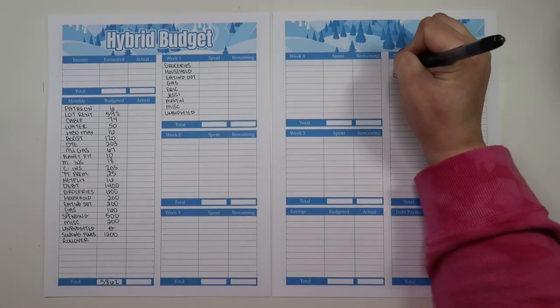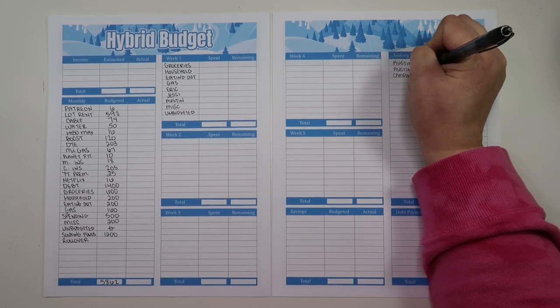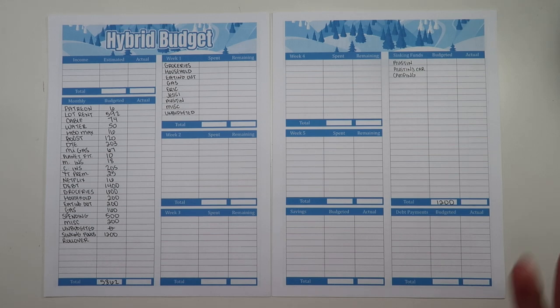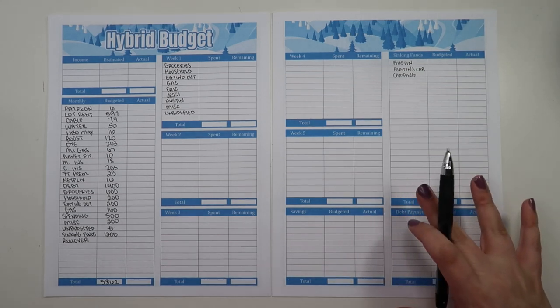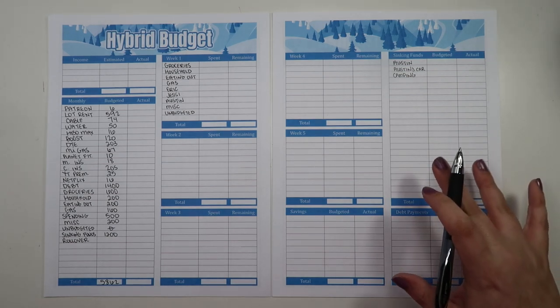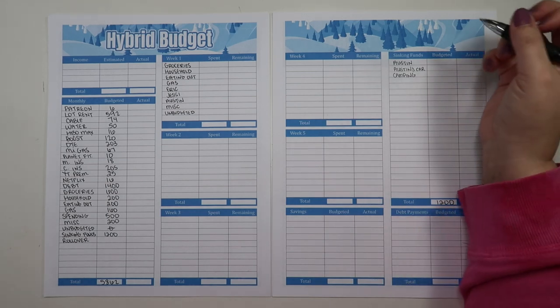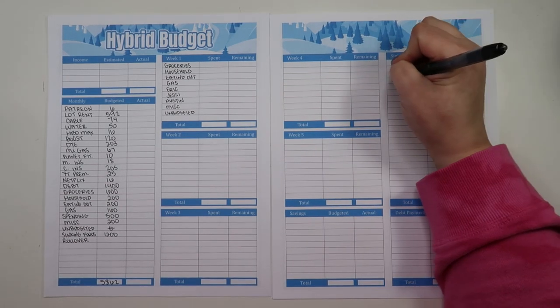Next we have camping. My husband and I own a camper. It sits on an annual campsite, which we pay for annually. And so we know that is something that's coming, so we save up a little bit each month for that. We also take camping supplies from the sinking fund. So if we need, like, a propane tank or if we need firewood, that a lot of times will come from our camping fund.